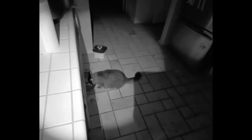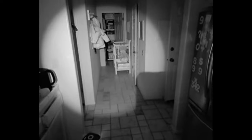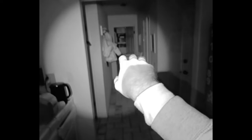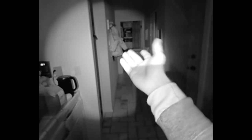Another issue that's more software related is there's a timeout on the night vision camera in standby, so it has to be left in recording mode in order to keep the camera and the screen turned on. This is not too big of an inconvenience but just something to keep in mind. On the upside, the video recording files are pretty small and won't take up too much room, and you do get a decent amount of memory on the phone to begin with.